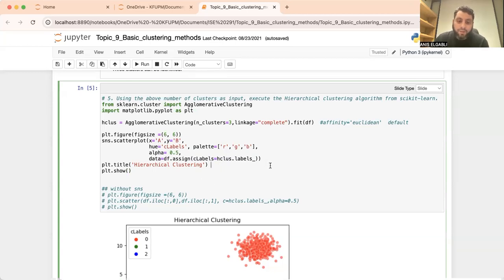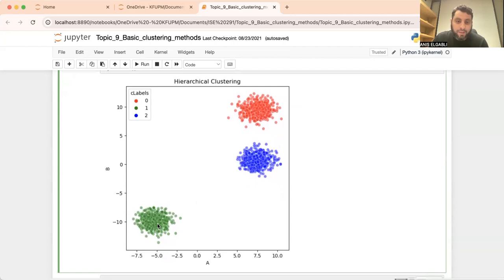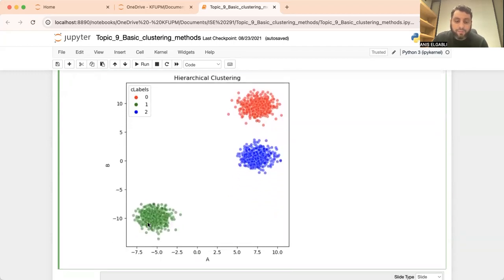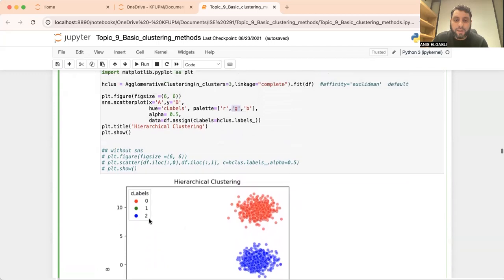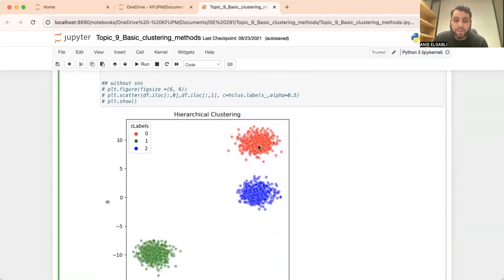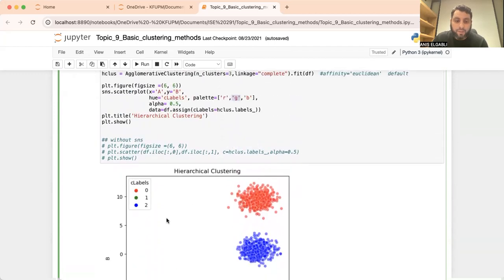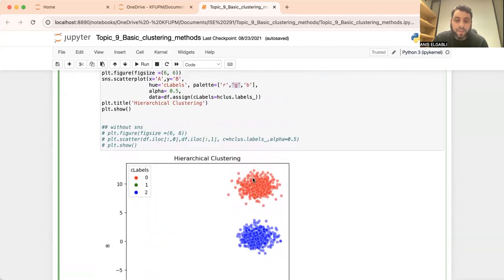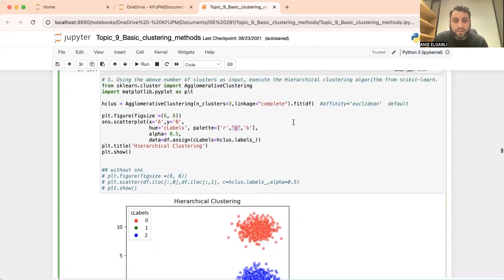Okay, so then we look at them. So this is the green color. Okay, this is cluster 2, colored green. Cluster 1 is the green color. Cluster 2 is the blue, and cluster 0 is the red cluster. Okay.